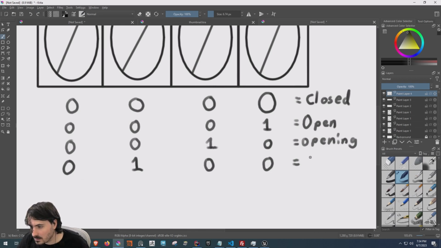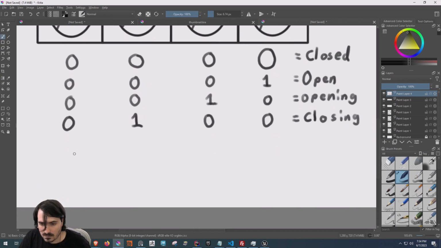Equals closing 0, 1, 1, 0 equals moving.